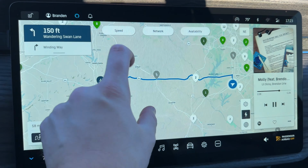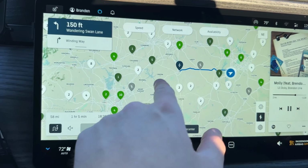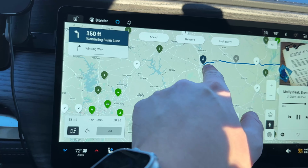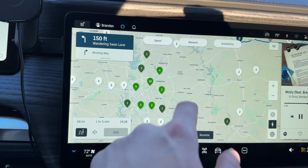I'm just figuring out my route here. The Rivian's wanting me to go through Greensboro, but I think we're gonna go through Sanford instead. It's a bit shorter, even though it's, well, yeah, I think we're gonna go through Asheboro. So let me show you the route here. The Rivian's wanting us to go kind of the way we came in, but we're gonna be going a more direct route this way. So I just put in this charger here as my navigation waypoint of sorts for now, and then once we get on this route, I'll switch it to actually going home.